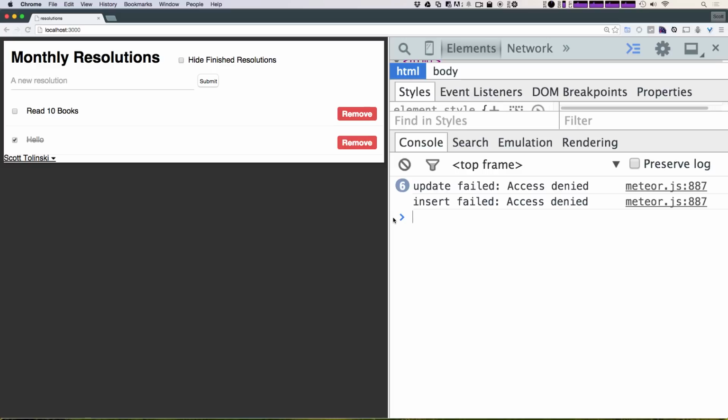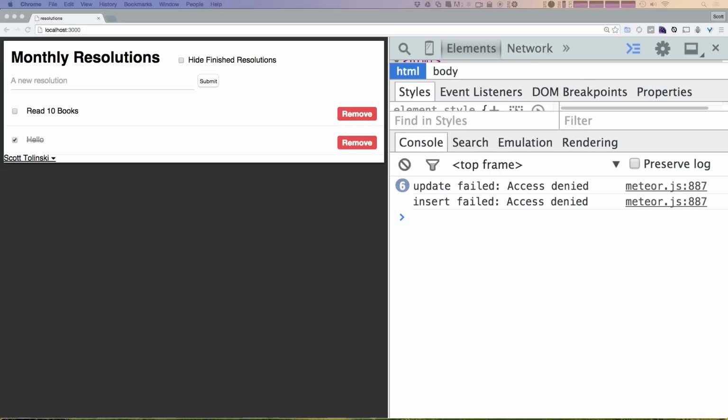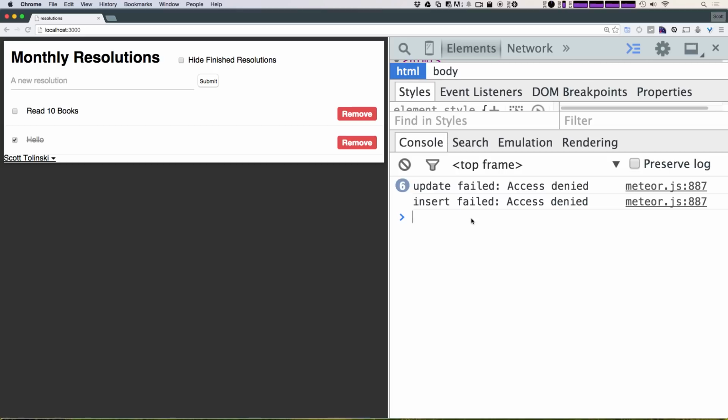So how do we bring this back into our project? It's actually really super easy. What we need to do is create methods that have access to the database and will do our insert, update and delete for us. Then we can call those methods from the client-side code. It adds a little bit of code, but then you can call those inserts and updates from any part of your client code. It makes it nice and reusable, but it also makes it secure, so you can't just call this insert function from the console. It prevents a user from opening their JavaScript console, typing in resolutions.insert and having that actually work.